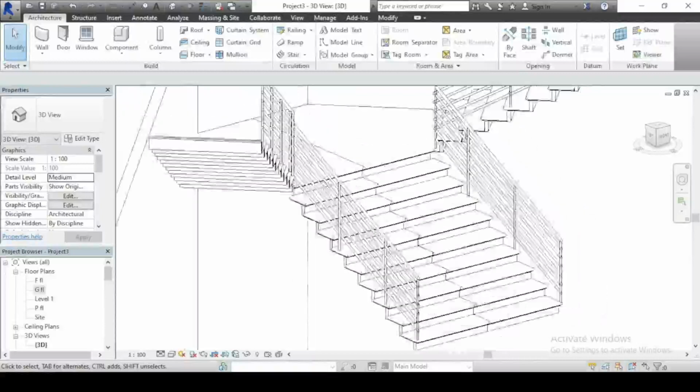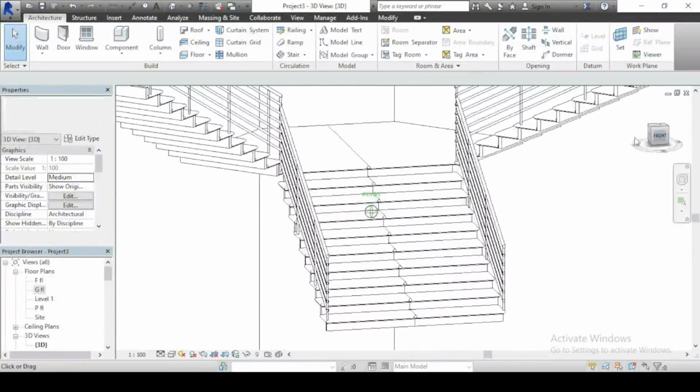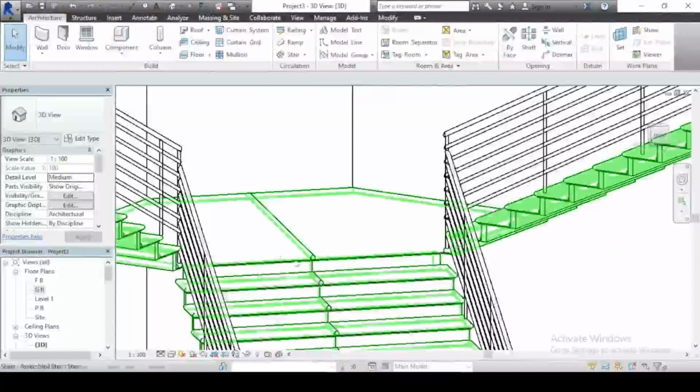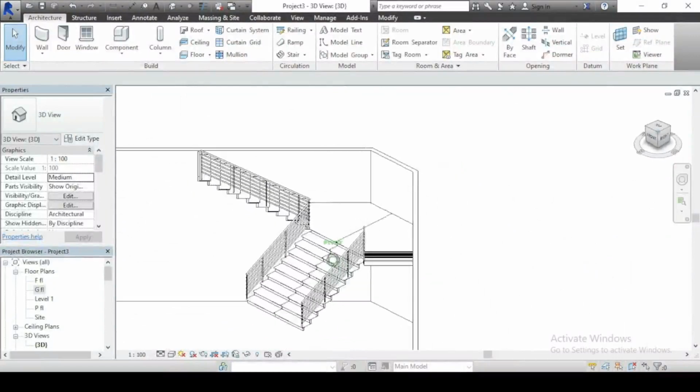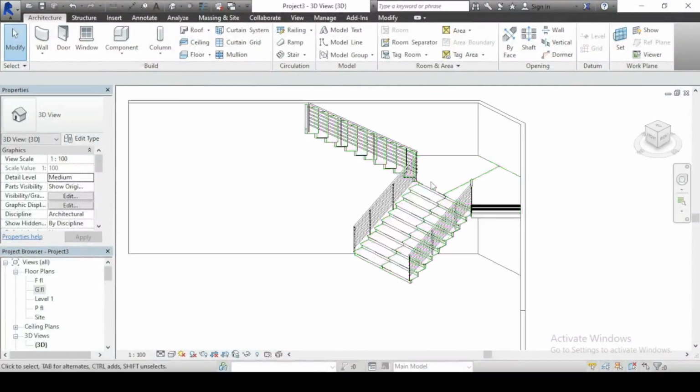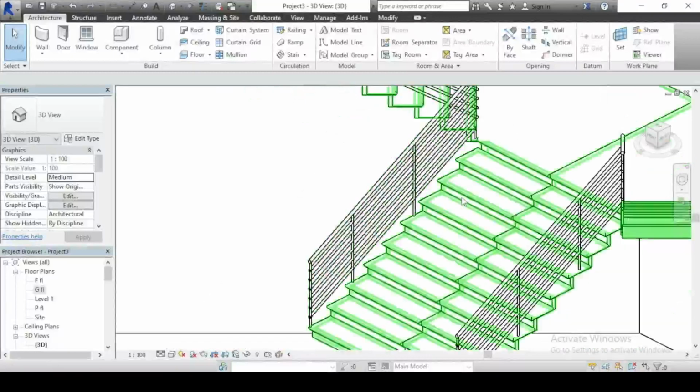So you can see my staircase has totally changed, because normally the Revit default staircase is slanted. So ensure you remove the slant, and ensure you set the thickness of your riser and your tread. You can see the nosing.